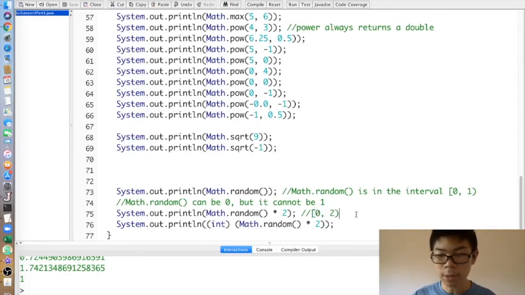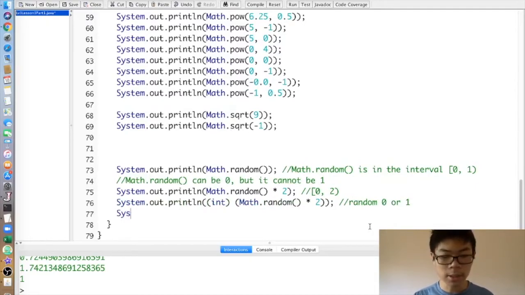Well, there's 1/2 chance of from 0 to 1 and another 1/2 chance of from 1 to 2. What does that mean? Well, think about it. If it's from 0 to 1, then its int value would be 0. If it's from 1 to 2, then its int value would be 1. So this is really just random 0 or 1.